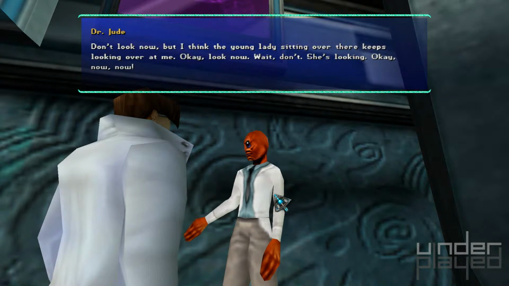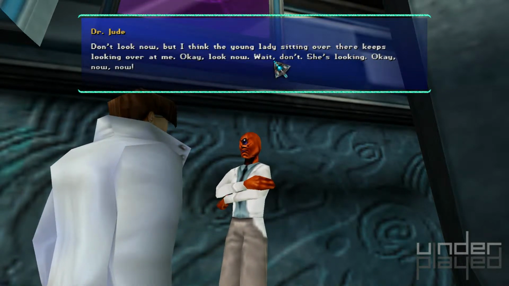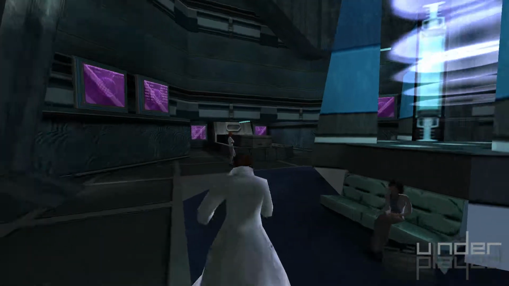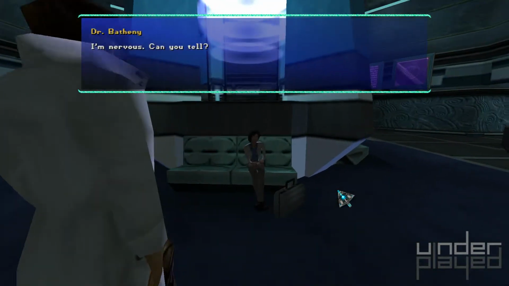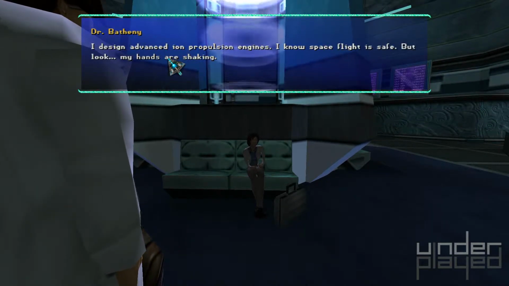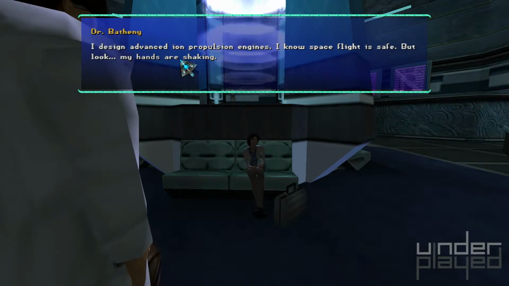Don't look now, but I think the young lady sitting over there keeps looking over at me. Look, okay, look now. Wait, no, she's looking. Okay, now. I'm nervous. Can you tell? I designed advanced ion propulsion engines. I know spaceflight is safe, but look, my hands are shaking.